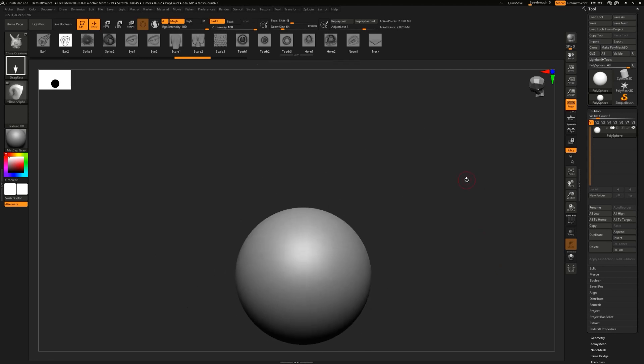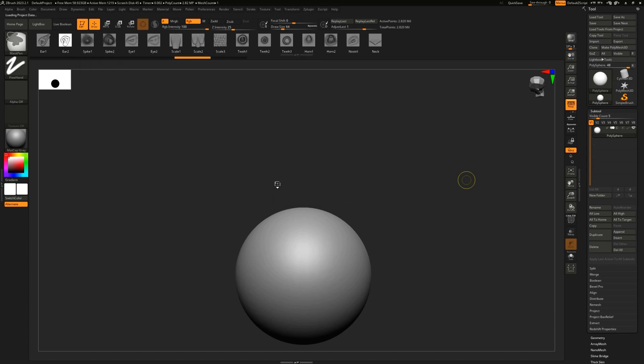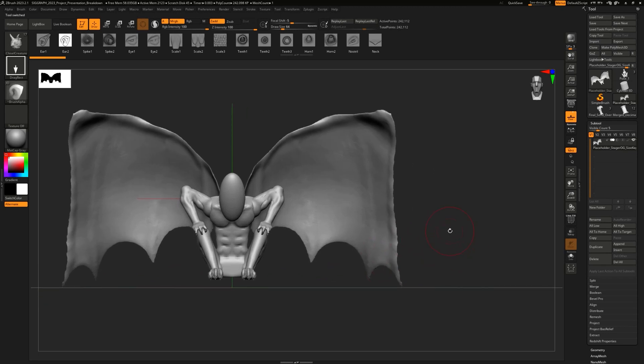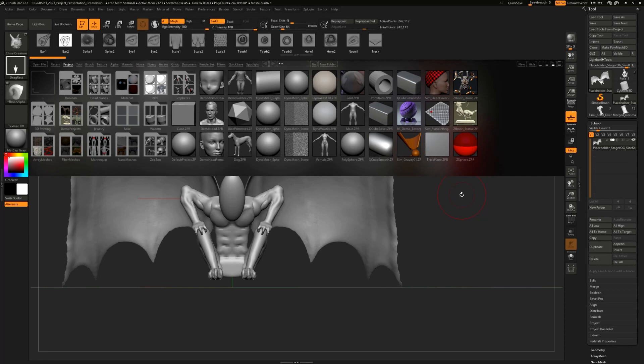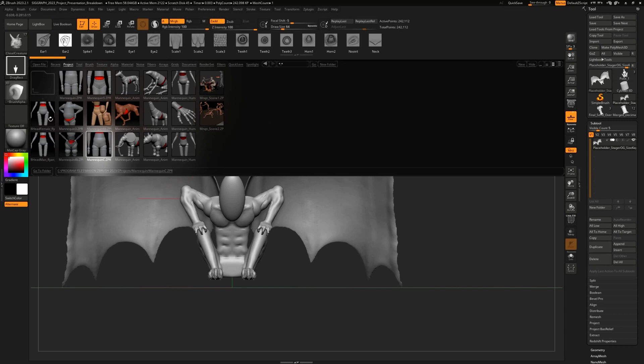So that was about seven minutes, and now we're going to move on to how I approach this gargoyle. First things first — let's reload my gargoyle. Courtesy of Chad Perkins, who was here previously, he sent me this blockout shape in Forger and said, 'This is the gargoyle I want.' I immediately noticed the pose and the massive wingspan, and I asked him for creative freedom. He said, 'Yeah, please — you're the artist.' So I hit that comma key, opened up the Lightbox, went over to mannequins, and picked a human-figured mannequin.